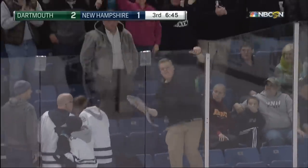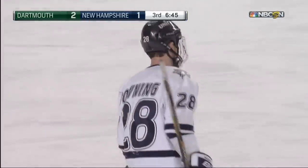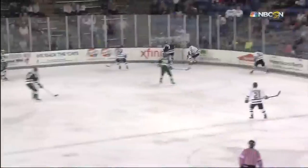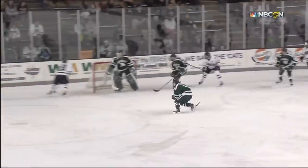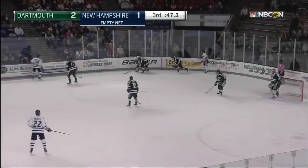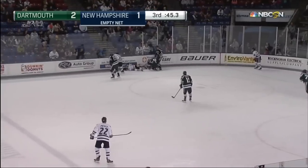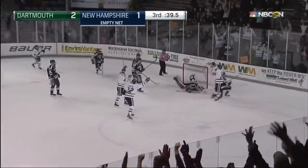Grayson Downing has been unbelievable for the Wildcats lately — putting up big numbers starting with their main series before the holiday break. They come back right off the faceoff, lose the puck, go down in their own end. Almost as if the Dartmouth team loses sight of Downing — he's behind the net. All four Dartmouth players were on the other side, they didn't see him. He walks out all by himself, puts the puck upstairs. Great play. Keller shoved down the boards by Secura. Modorowski moves it off to Willows — Willows has Downing in front. He scores! Grayson Downing all alone with 39 and a half seconds left to tie it!